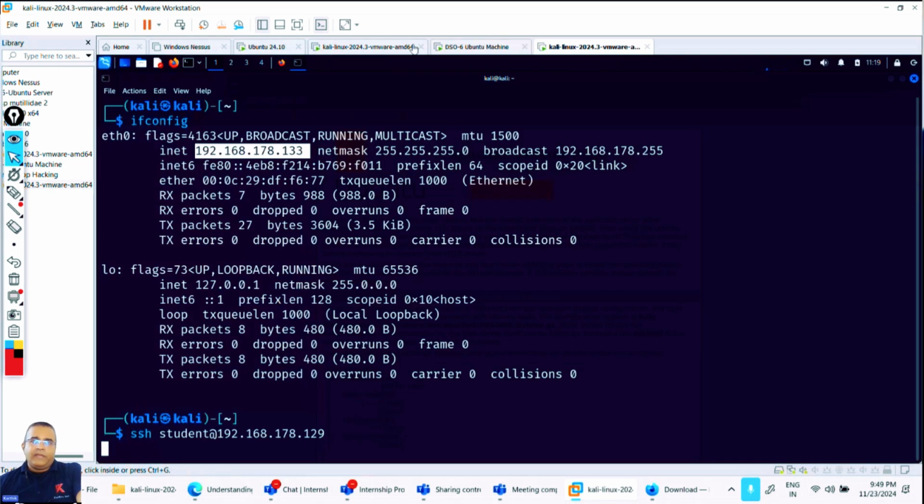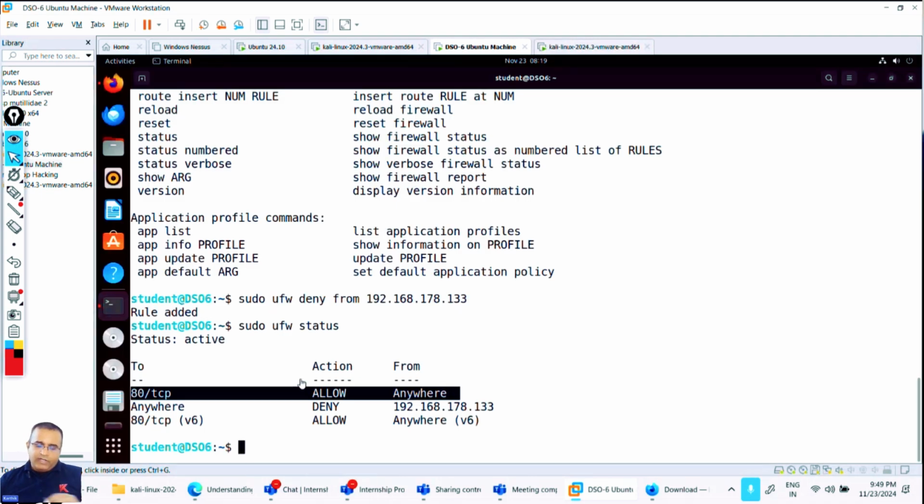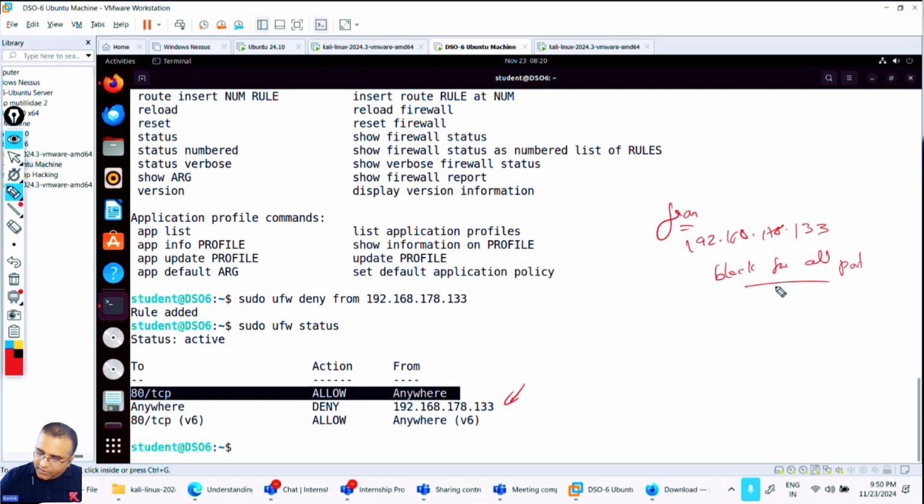So what I'm trying to tell is, when you're connecting, this particular rule says when connecting from machine 192.168.178.133, block for all ports. Okay, it is telling block for all ports. But here we are seeing only port number 22 is getting blocked. When I'm trying to connect on port 80, that is accessing the web page, it is allowing me for that.